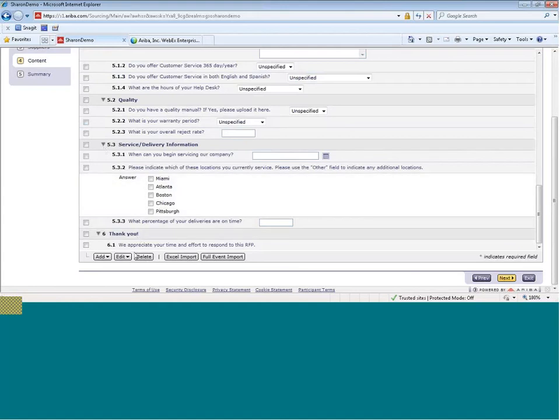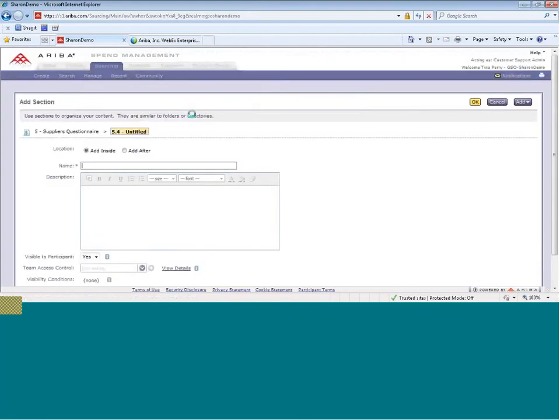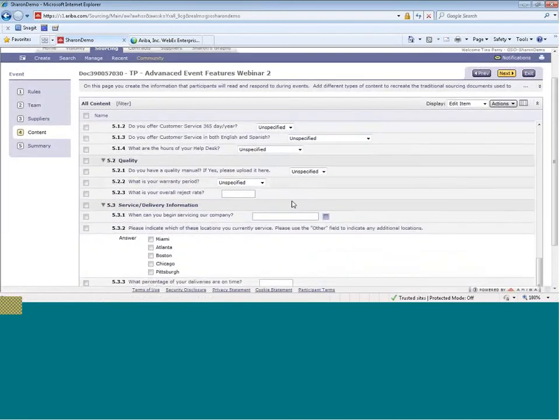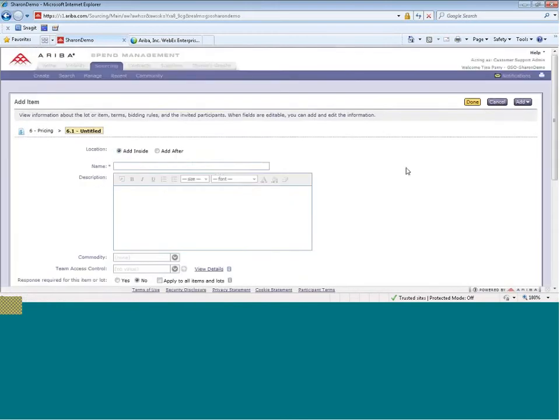So I'm going to go ahead and create a new section. It's going to be after section 5, pricing. Say OK. And to that section, I'm going to add a line item.